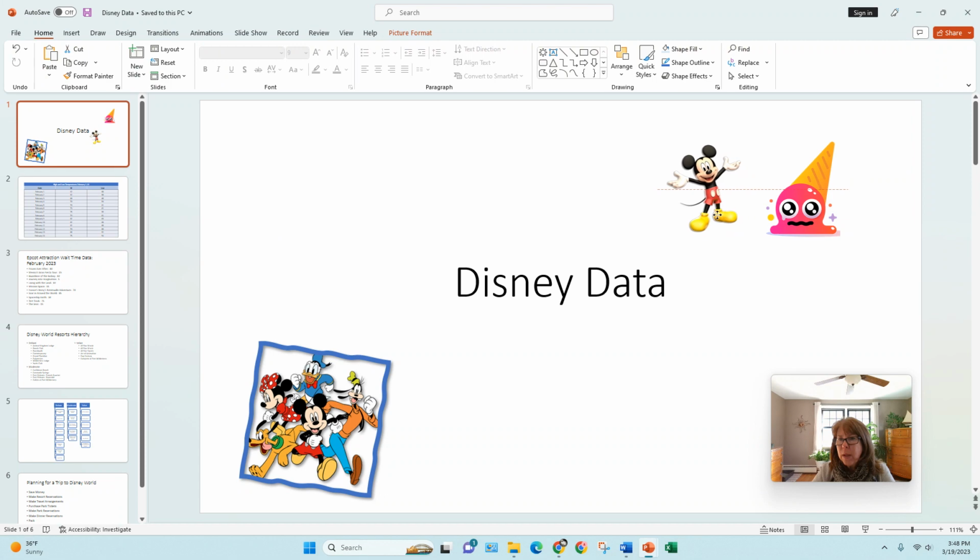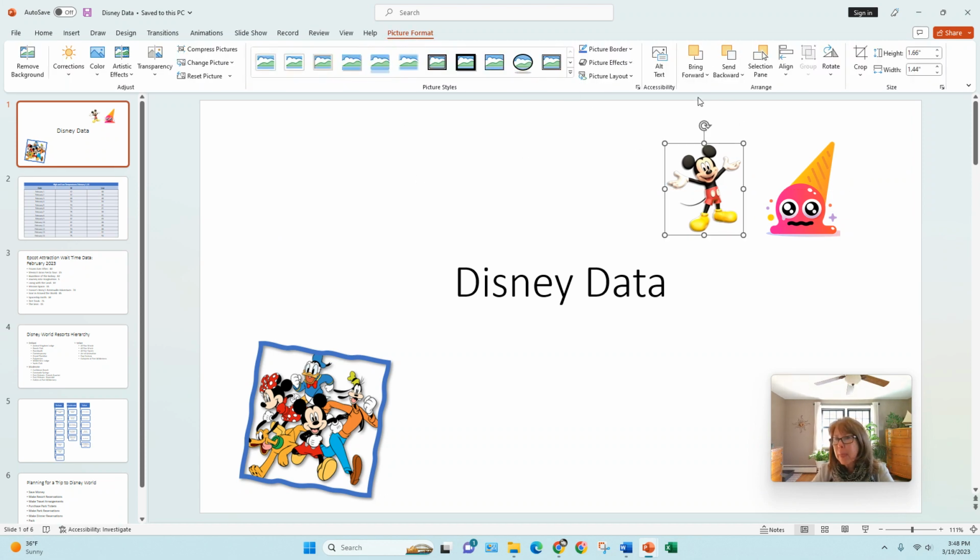So now let's activate my Picture Format contextual tab. And I want to point out this group, the Arrange group. You use this for stacking or layering pictures and objects on your slide. So let's say I wanted Mickey to go behind this ice cream cone and look like he's popping out from behind it.